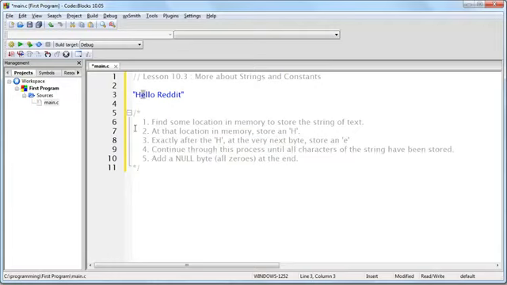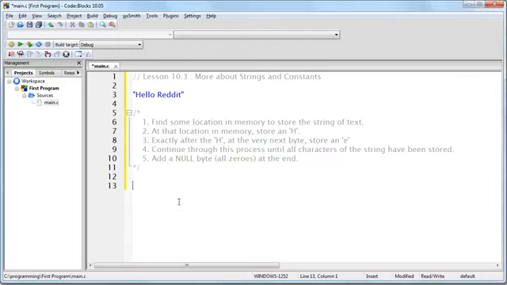And then it is going to continue this process until all the characters of the string have been stored, and finally it is going to add a null byte, all zeros, at the end to terminate the string. Now keep in mind that this means that if your string of text is 5 characters long, there will actually be 6 bytes of RAM needed to store it.